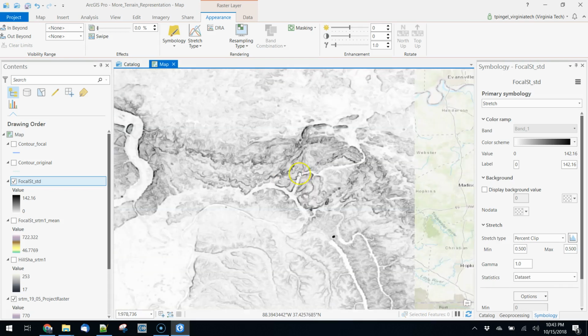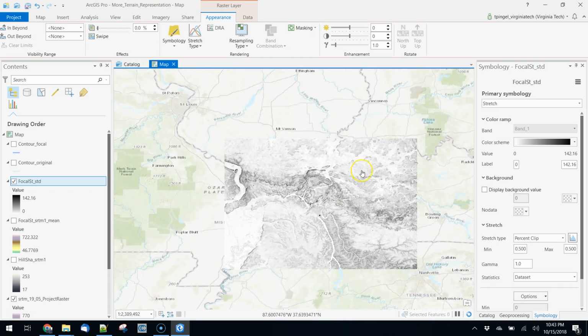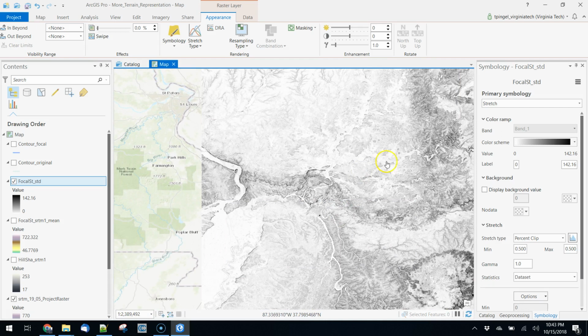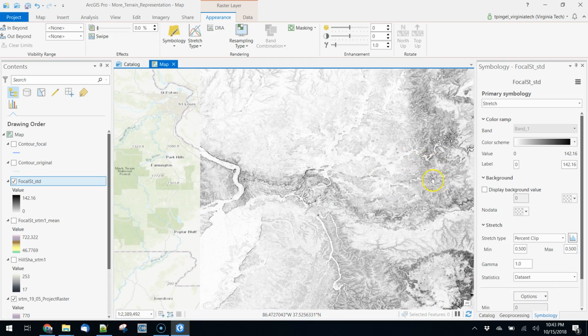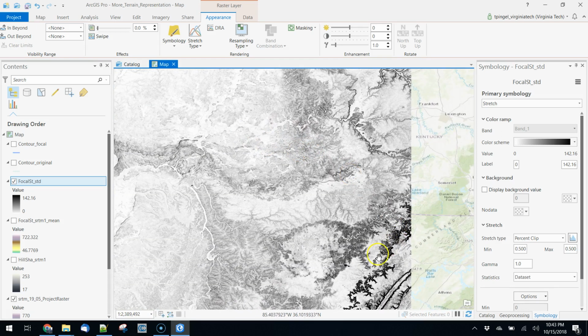There's an area where the terrain is rougher. There are much more advanced ways of quantifying surface roughness. Here we can see an area that is quite rough. So there are many ways of quantifying roughness, but standard deviation using focal statistics is one kind of simple way that you can get at that idea.